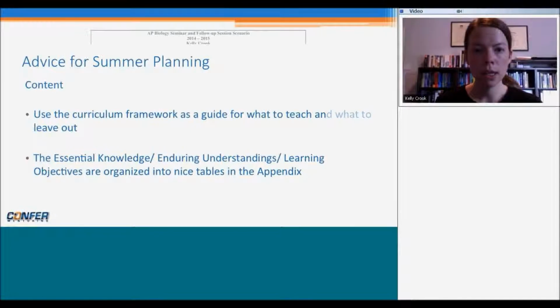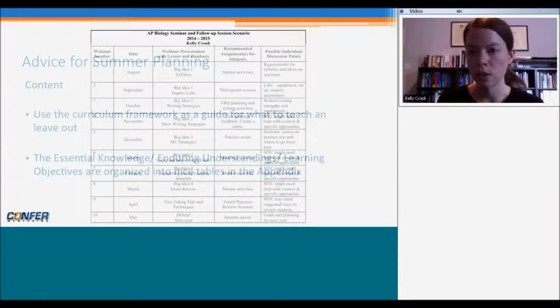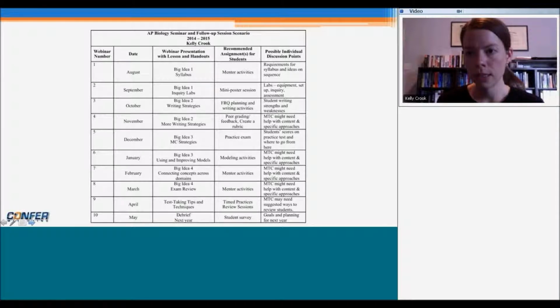And then here is what I plan to talk about in our sessions throughout the year. I'm kind of waiting to see who signs up and what they want to do and what order people are going in. And I may change this up depending on the needs of everybody. But for right now, I'm planning to go in the order of the big ideas, spend about 2 sessions on each big idea, and then also be talking about other things each time. So for example, the first session, I plan to talk about big idea 1, so evolution, and then also the syllabus. And then in session 2, I'll talk about more evolution, but then we'll talk about inquiry labs, how to introduce inquiry labs and do those in your class.